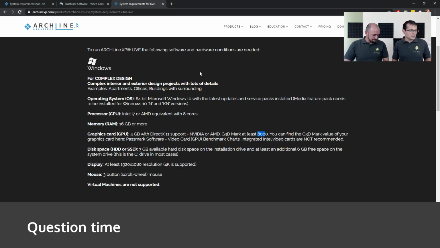There's another question about concrete reinforcement tools, but I think that's more concerned about ARCHLine.XP Professional, and we are going to talk about these kind of things at a later session. This is not in connection with Live. This Live is more about visuals. So if you are thinking more about design and mechanical drawings and things like that, then for that you still have ARCHLine.XP Professional. But when it comes to visuals, Live is a good alternative to others.